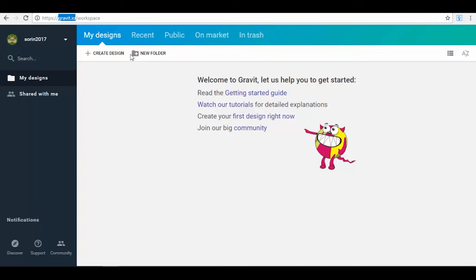So basically this is your dashboard. As you can see, you have a menu here in the upper part of your screen, and then you also have a left side menu. I didn't tell you this, but you can work with a team on the designs that you create. As you can see, you have an option here, Shared with me. If you are working with a team, it's like a Google Drive for designs, okay? You just access the Shared with me folder, and right there in that folder you will find the designs that are shared with you, okay?